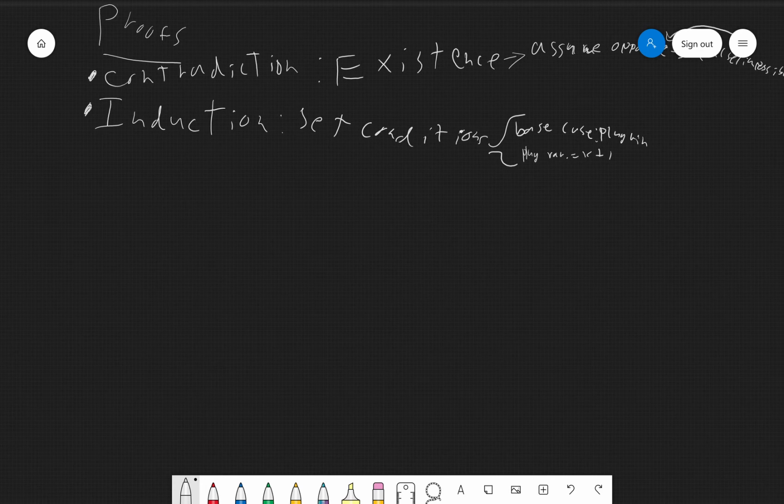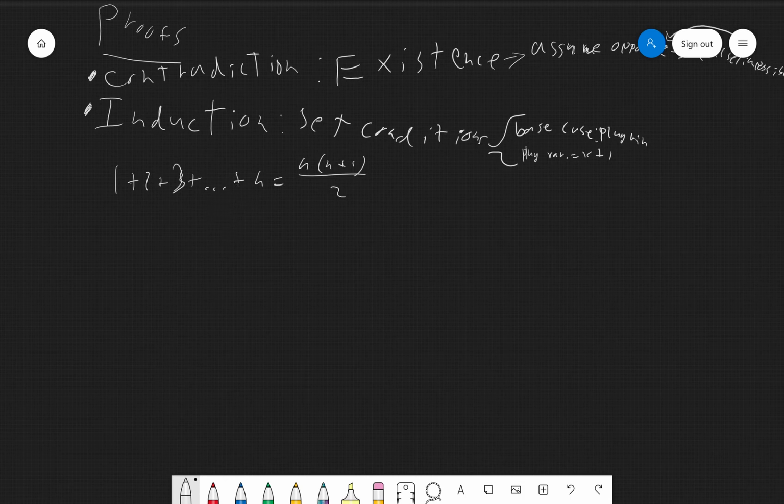So maybe in counting or algebra or whatever, you might have learned that 1 plus 2 plus 3 plus dot dot dot plus n equals n times n plus 1 over 2. Now I'm going to prove this using induction. Now you know this, right? And that's why we're going to prove it using induction. We're not going to be doing the old method where you take 1 and n, 2 and n minus 1, and they all add up to n plus 1, and then you have n over 2, so n plus 1 times n over 2. We're going to prove it a different way.